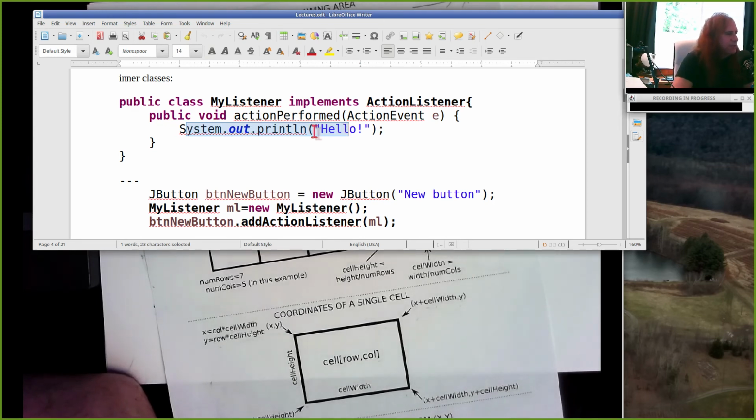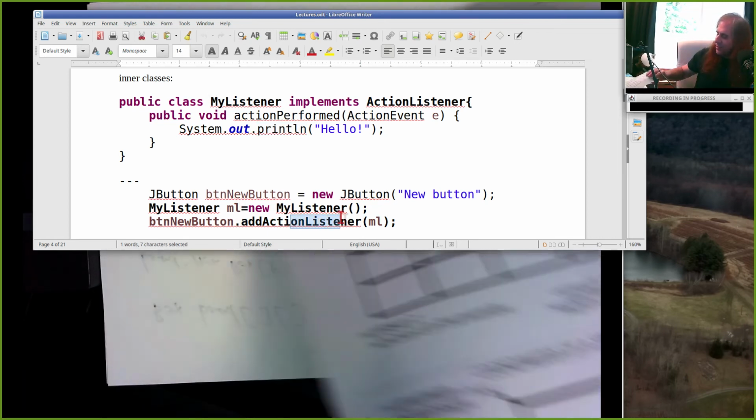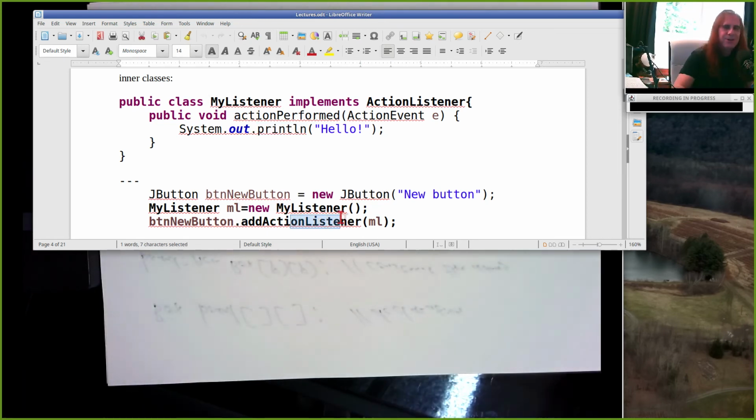And so to associate this line of code with a button event, I need to do both of these things. Which means I need to create a new class, say that it implements this, put my code in there, and then construct an object of that type of class and add that to the action listener. And that's a lot of overhead, right? I'm doing all of those things, but really my goal is, when you click the button, I want to run this line of code.